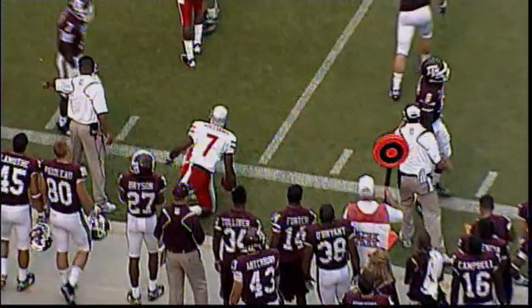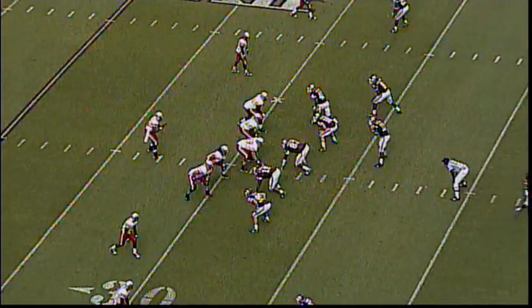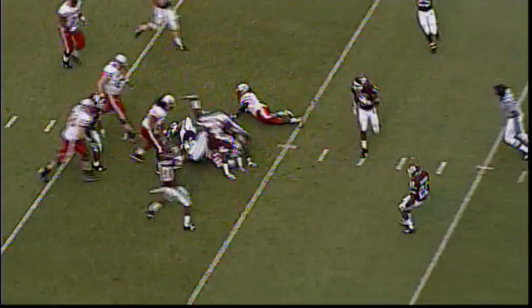Ball caught that time by Brian Williams. And now a third down coming up. They were one out of two on their first possession. Third down here and about five. And he's under pressure, decides to run. And he's back down there, first down. Maybe three. The 15-yard line. He's close. First punt tonight was good for 44 yards.